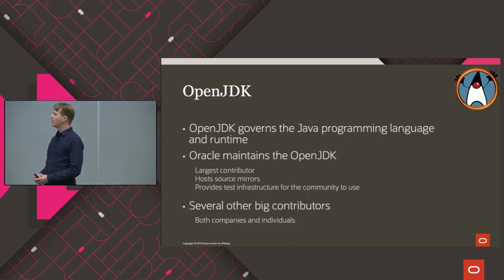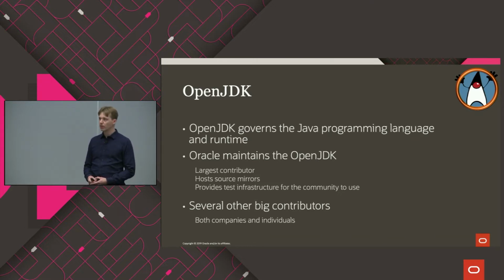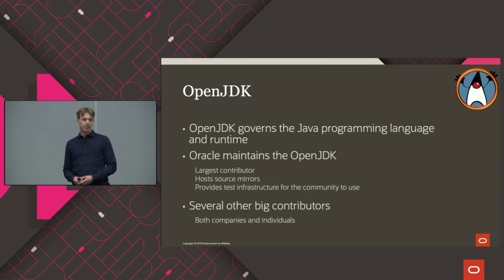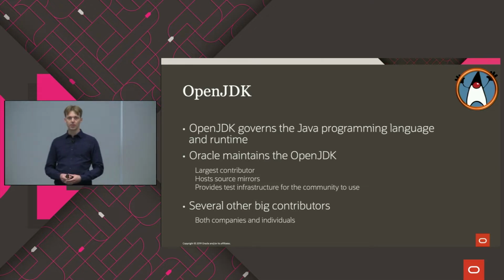Oracle is one of the main contributors to OpenJDK, the largest contributor, I'd say. Oracle maintains the OpenJDK project and hosts infrastructure for testing and source mirrors and such for the open community to use. The project has several other big contributors, of course, both large companies and individuals who are contributing to the project.